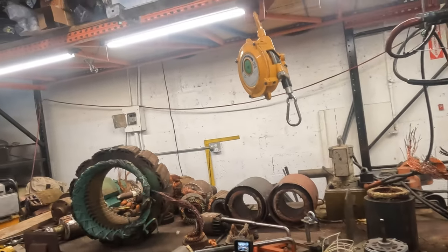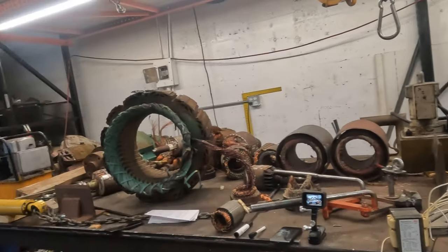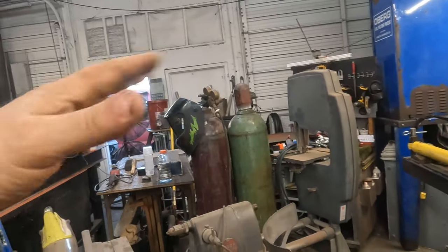But before we do that, all this stuff has to move. This table needs to get pushed over to the wall as far as possible so we got clearance to come by here with the forklift. And all this stuff needs to be moved.